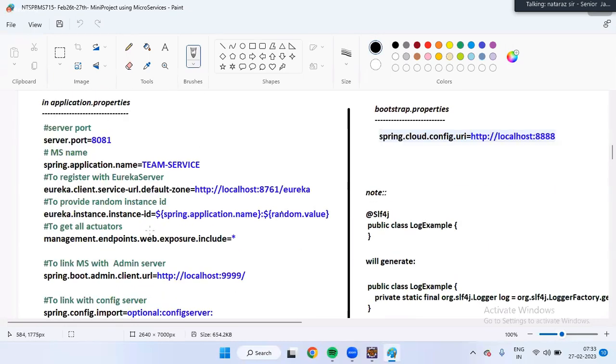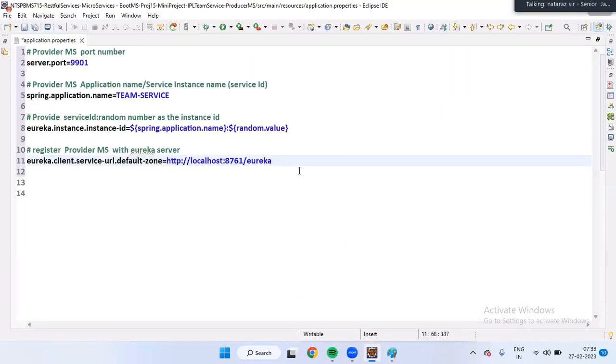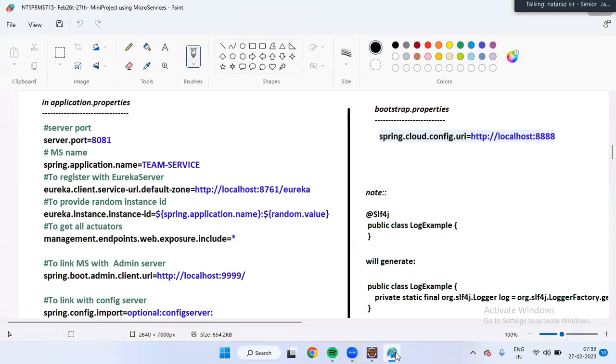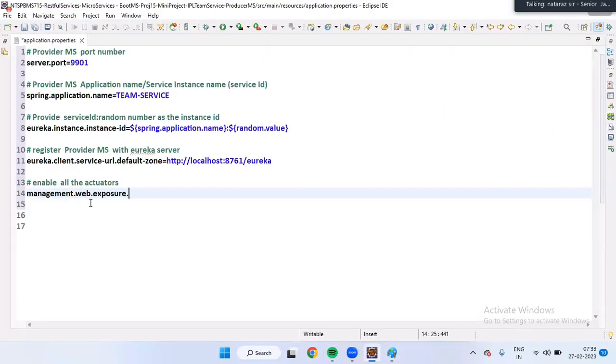Tell me, guys, random number. management.endpoints.web.exposure.include=*, to enable all the actuators. management.endpoints.web.exposure.include.